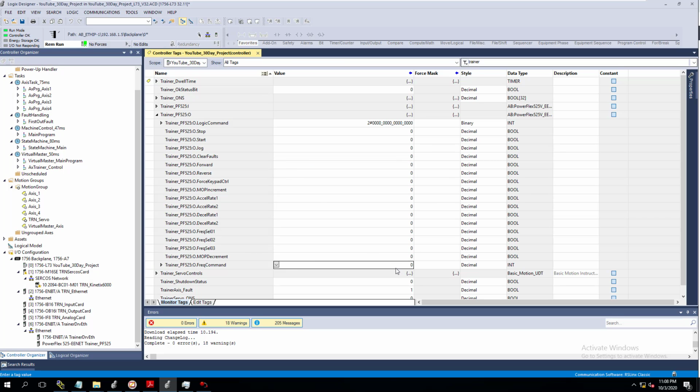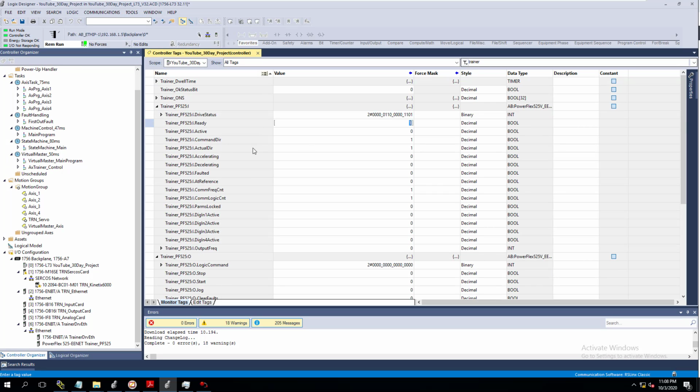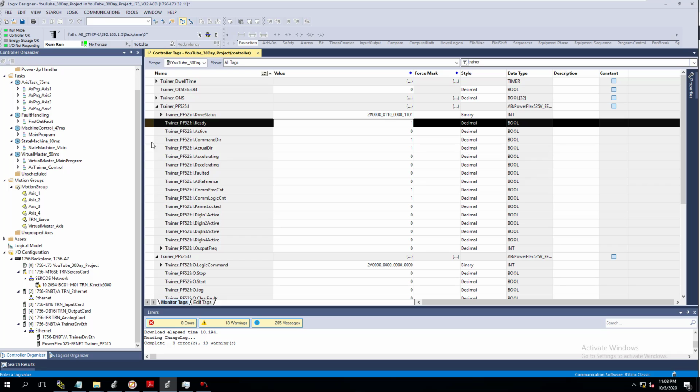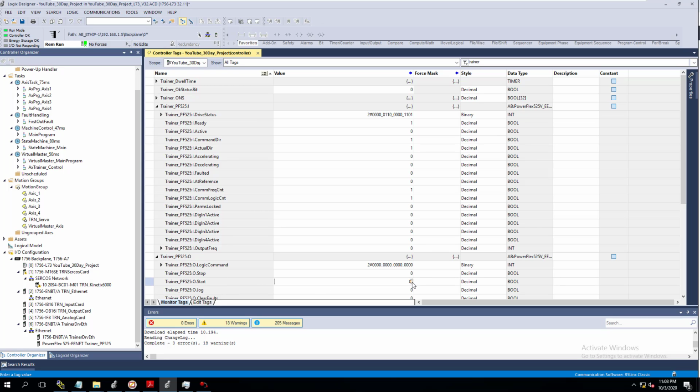Now, when it comes down to it, we're going to be able to change this. We're going to come in here and change the input. So the input is the drive ready. You have the drive ready, active. If you want to see, the active bit should come on. I believe it comes on when we have your drive active, but generally when PowerFlex drives come on active, they're sensing back the induction from the motor. So they're sensing back the torque from the motor. We don't really have the motor hooked up right now. So don't take this as you're going to see that active bit all the time on every single PowerFlex drive.